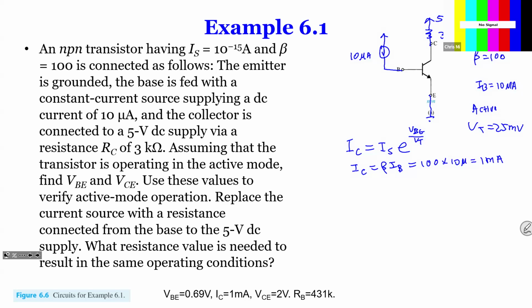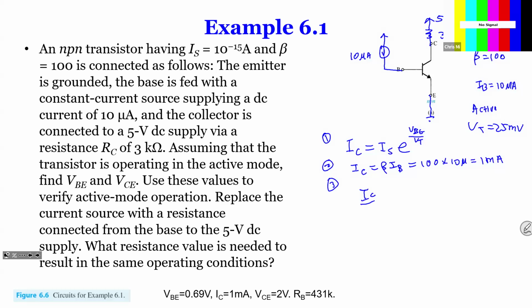So let's see. I'm just going to write down the steps, just lay them down for you guys. Is this often what we do, find IC two different ways and solve? Yeah, well, sometimes it just changes the order. Sometimes, given VBE, find IC, or given IC, find VBE. It just flips back and forth.